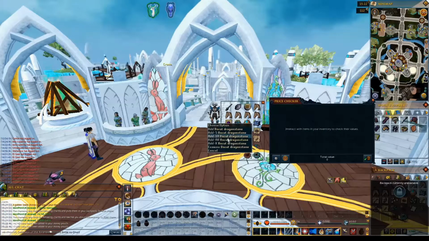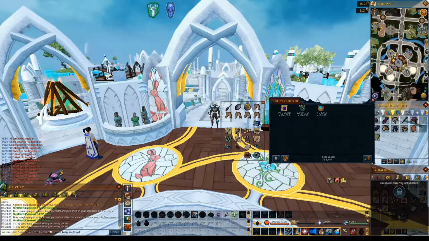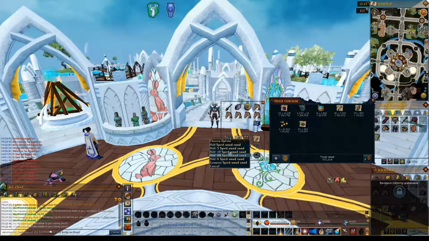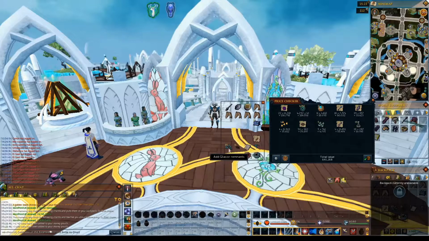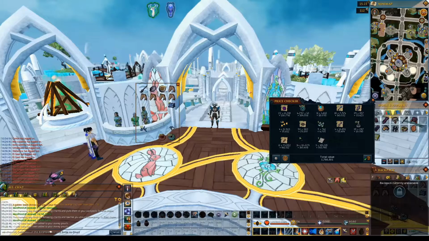All right, so there we go, just over 1 hour AFK at Arch Glacor, and this is the loot that we got in that hour. Just the regular loot, and we'll open the troves afterwards. About 1.7 mil, 1.8 mil, not too bad.